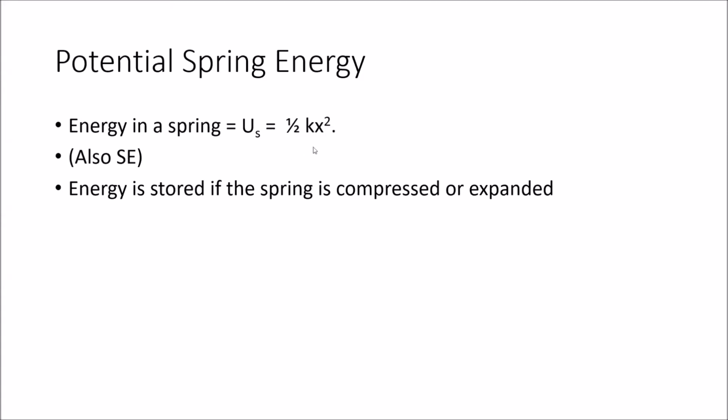The equation for spring potential energy, U_S, is equal to 1/2 times k times x squared. Here's another place where the negative sign isn't going to matter. If you stretch a spring by 8 centimeters or compress a spring by 8 centimeters, if you stretch it, that's probably going to get you one sign, and if you compress it, it'll get you the other sign. And that then gets squared though. So if one of them is negative, then it gets squared and it doesn't matter anymore.